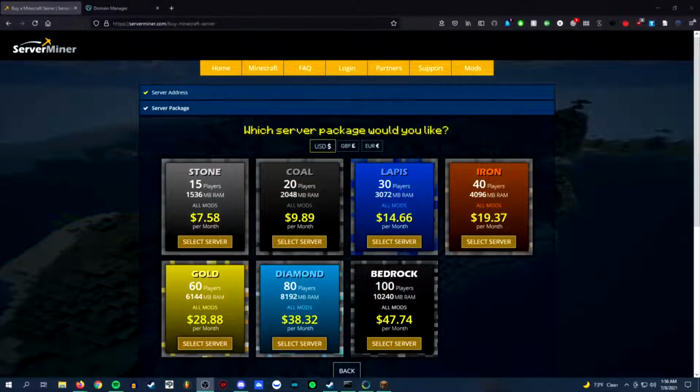Whereas a GoDaddy, the one that I'm using, is about $11, and I'm only able to use 1 gig. And I'll show you this through my panel in a moment here. But that being said, if you want to actually host a Minecraft server, it is best to do it through someone like ServerMiner, or, I forget what the other ones are, I think Hostinger does it. Hostinger also does websites and virtual private servers too, but they also offer Minecraft service, which is pretty cool.